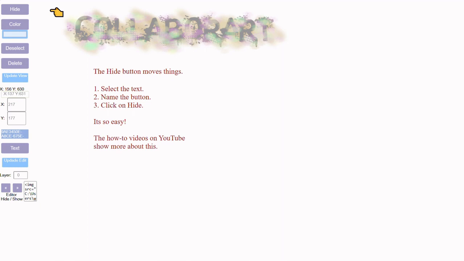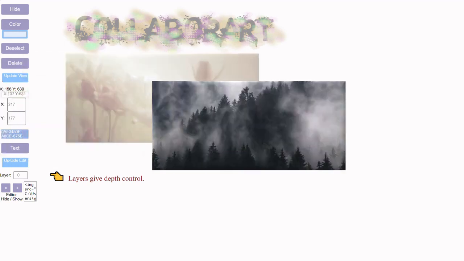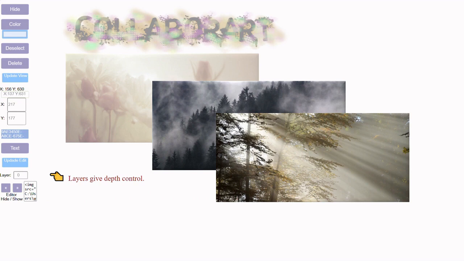Layers give a third dimension to your project. If you can imagine a sheet of paper and you lay another sheet on top of it, this works in the same way. The bottom-most sheet of paper would be layer 1. When adding in a text area or editing one or a button's text, the layer can be set.